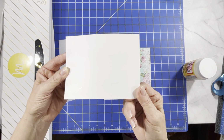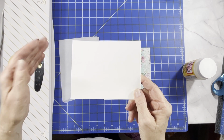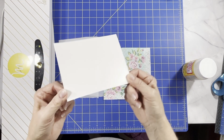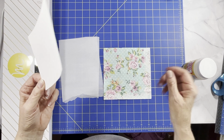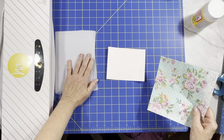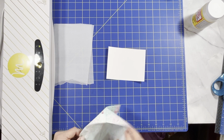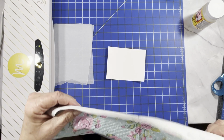And you can leave these in your stash for quite some time. It's not going to hurt anything. It doesn't dry out or anything like that. You can leave them in your stash like this. Then when you want to do something, you can do something, okay? I'm going to quickly show you. We're not going to decorate them too much, just a little bit. But in my other video, we did a lot of decorating.